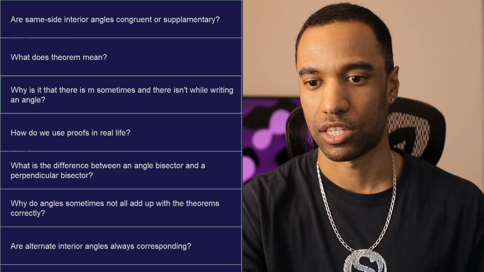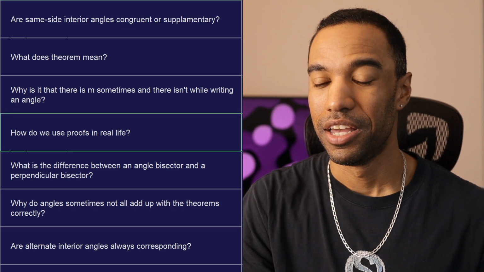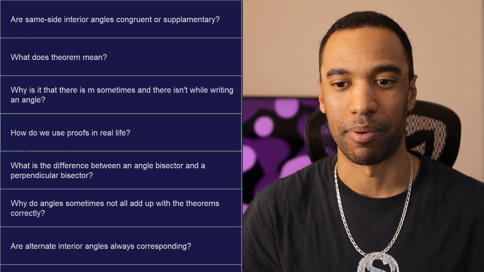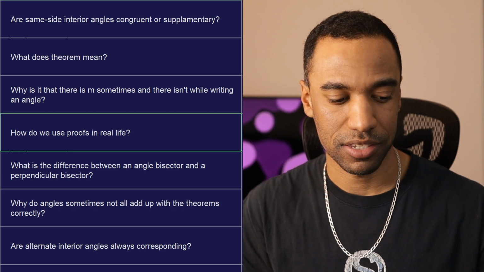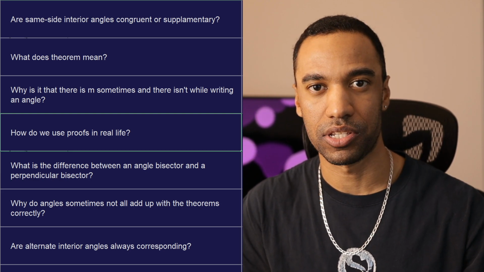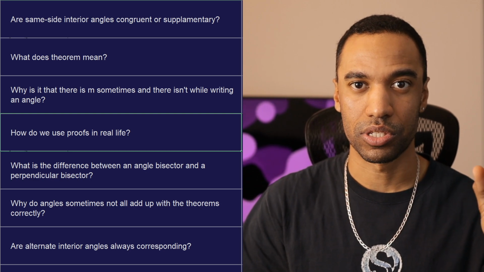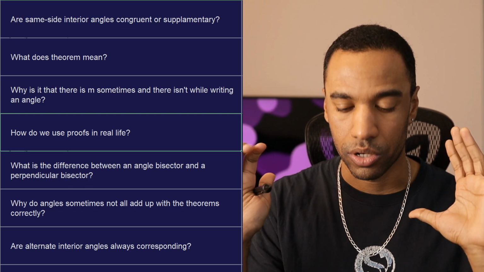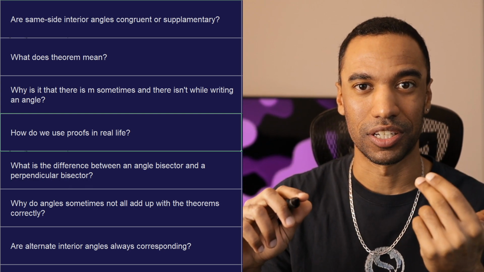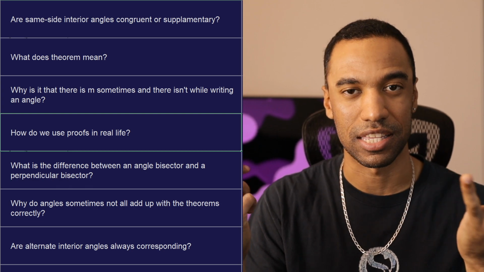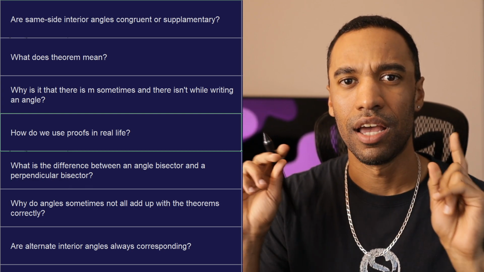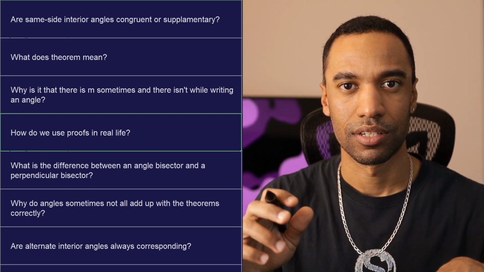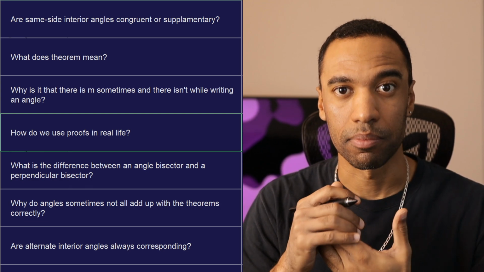All right, let's look at the next question here. How do we use proofs in real life? Well, you're probably not going to do mathematical proofs in real life, but how do we use proofs in the math class to build up deductive reasoning, logic and reasoning, I should say, and deduce things through use of repeated patterns and make use of structure? You're basically working your brain molecules to work that way, and if you're doing that in math, then I guess that can also work in real life. Deductive reasoning, and find things that are indisputable evidence to make a valid statement about something that you can prove.